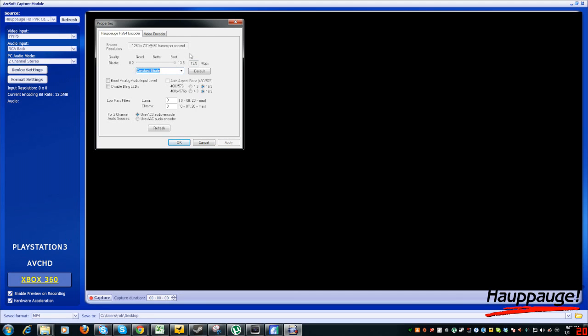Now, there is an argument out there that says you don't necessarily need to run at this high of a resolution, or excuse me, a frame rate and capture speed. I would say that may be true, but I have yet to test it to know where that point is that you can go down to and find out how it will still look good, but not run at the highest settings possible. So I leave this cranked at constant and all the way over to 13.5, and we're good to go there.